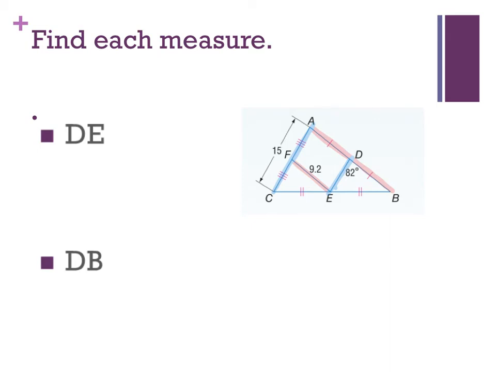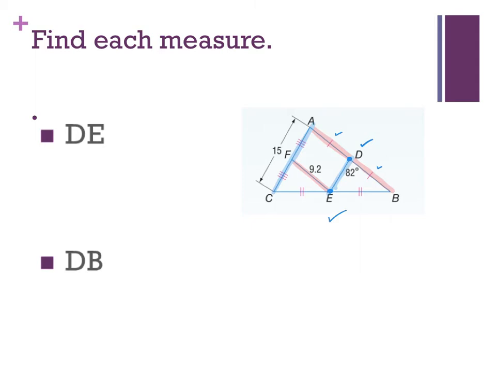So first off, let's try to find DE. I'll use blue so that we stay kind of in theme. Now, if DE is the midsegment, then that means the endpoints are going to be intersecting at the midpoints. So the first thing I have to do is check to see if D and E are respective midpoints. Here's point D. This is congruent to this, which means yes, D is a midpoint. Here's E, and the same thing is true. It is the midpoint of CB because both of these pieces are equal to each other.